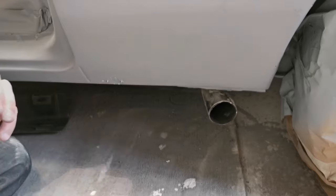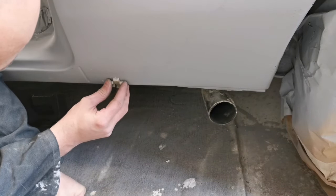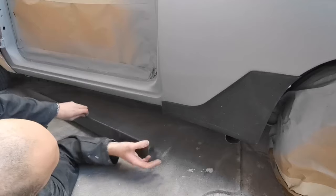See how it works. Perfect, look at that. Lovely.